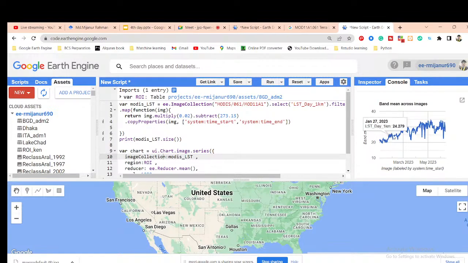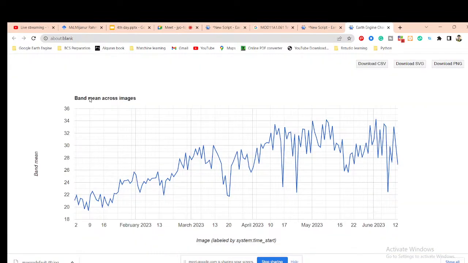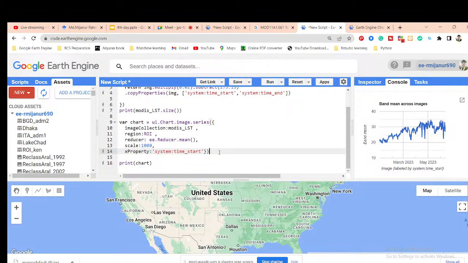In this time it looks like that, and you can also get more options, such as the setOptions function. Put here all of those things. First of all, put a title, suppose I put the title LST time series chart; you can put any title.